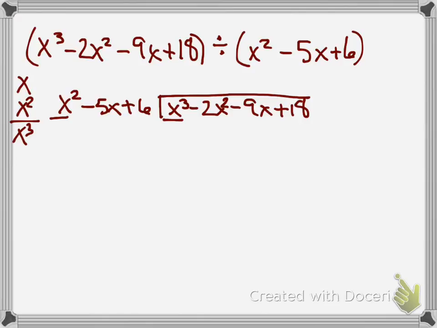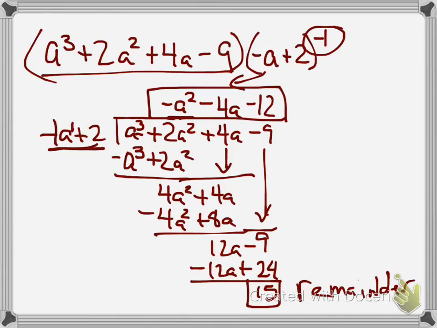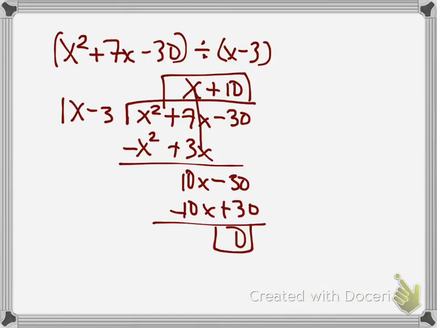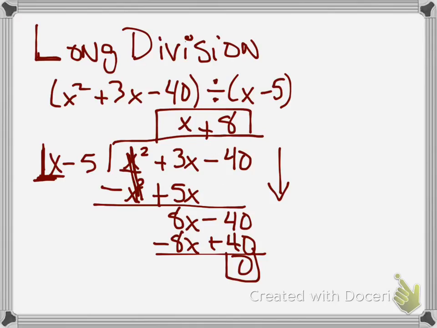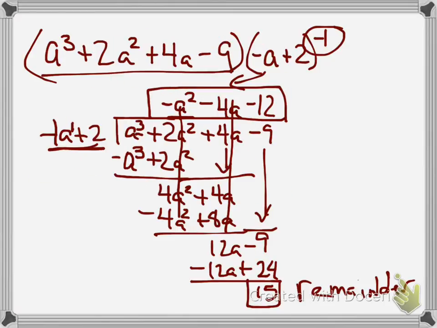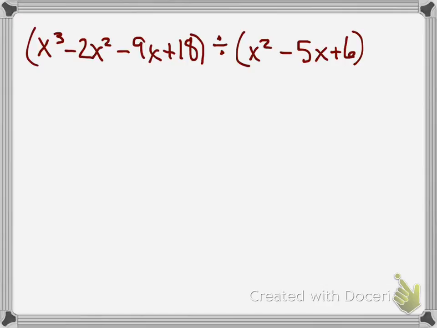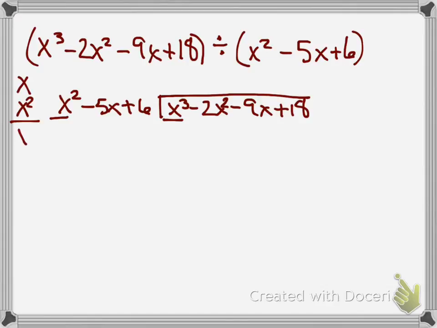Now, that variable, whatever you're going to be putting, needs to match over the one that you have. So in other words, I'm not going to put this over x squared, I'm going to put it over x. Notice how, if you look at these other examples, they line up. I keep everything lined up. X is all the way down. X is all the way down. See how that lines up. Numbers all the way down. So just keep that in mind.